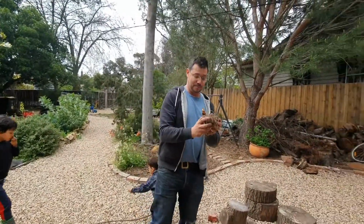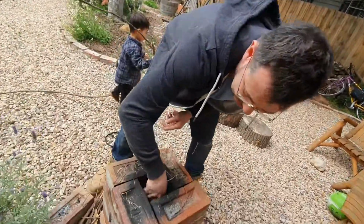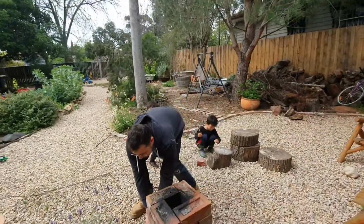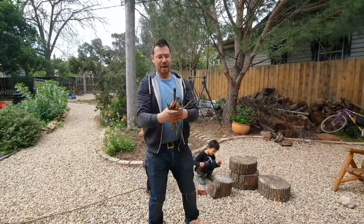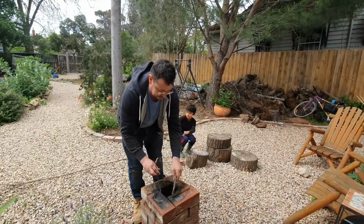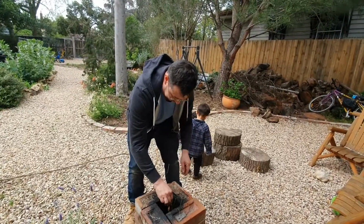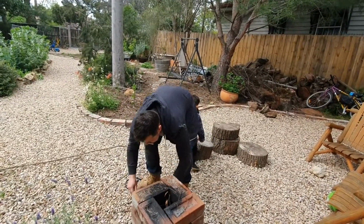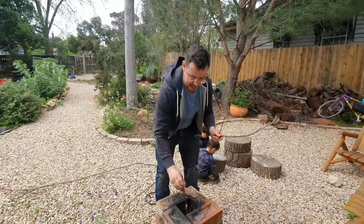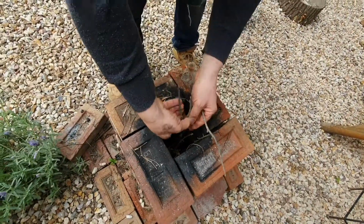This stuff goes up better than paper because of all the sap in it. So I shove some of this into the bottom. And I shove a mixture of larger and smaller sticks in vertically. The larger and the smaller sticks are to give it the best chance of catching. You don't have to do it this way, but this gives it the best way of creating some coals at the bottom and getting the whole thing to go.